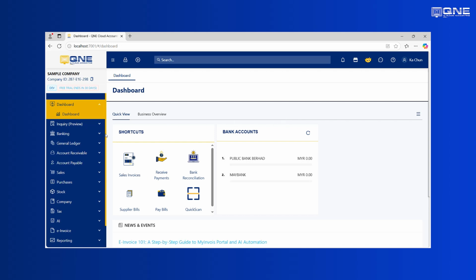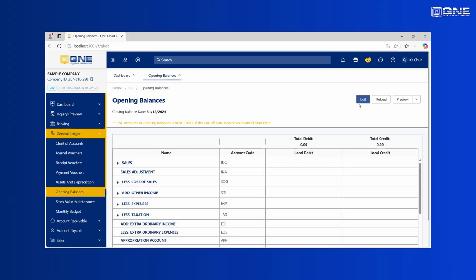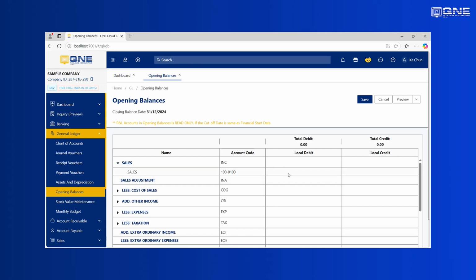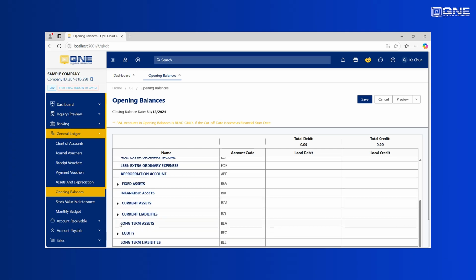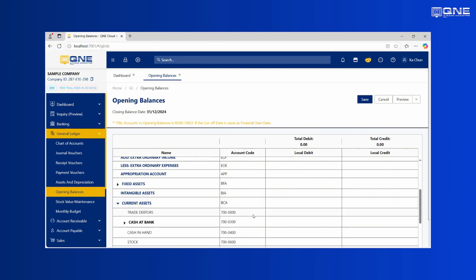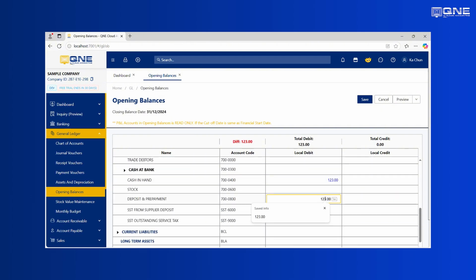So when we go back to the GL and under the GL there's opening balance, when we try to edit, we are not able to update the P&L items, and we can only update the balance sheet items, for example cash in hand and deposit. Everything we can update from the screen.